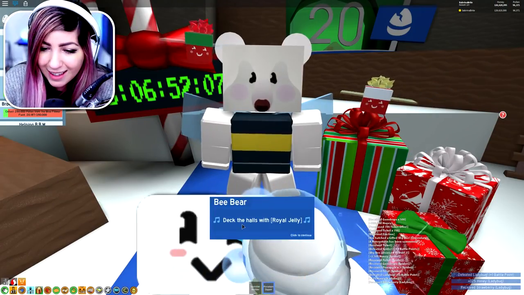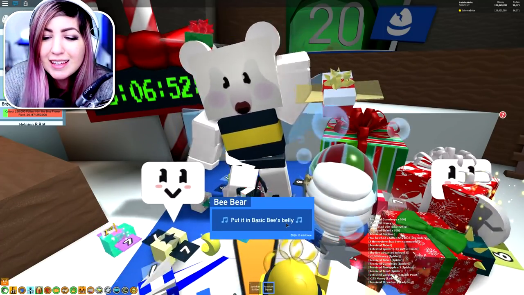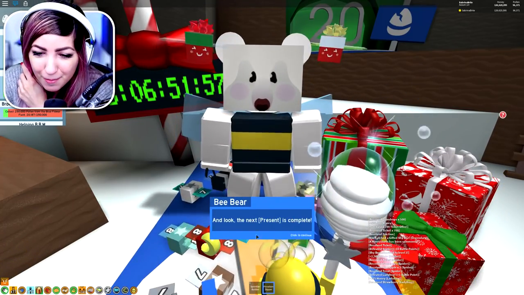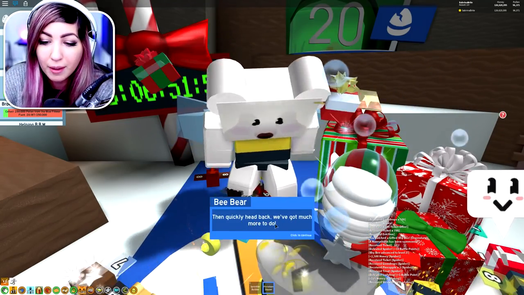Deck the halls with royal jelly, fa la la la la la la la la, put it in basic bee's belly, fa la la la la. Oh gosh, now everyone's on the same page. And look, the next present is coming. Deliver it to a friend, exchange it for surprise, then quickly head back, we've got much more to do.